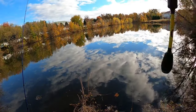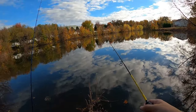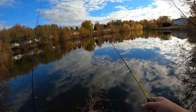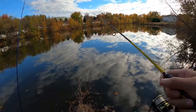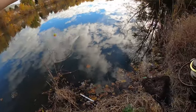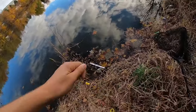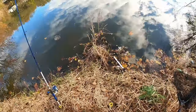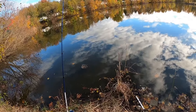I'm getting nibbled. Oh! Dude, he took me down! What was that? Is that the 20-pound carp? He might have eaten all that corn, dude. Oh, he still has some pieces on. Dang it. See, that's kind of the thing about a circle hook, too, is that if we would have had one of those on... Oh, one of the left's getting bit now. Circle hook kind of sets itself. As a fish runs away, it kind of just sets in the corner of his mouth.